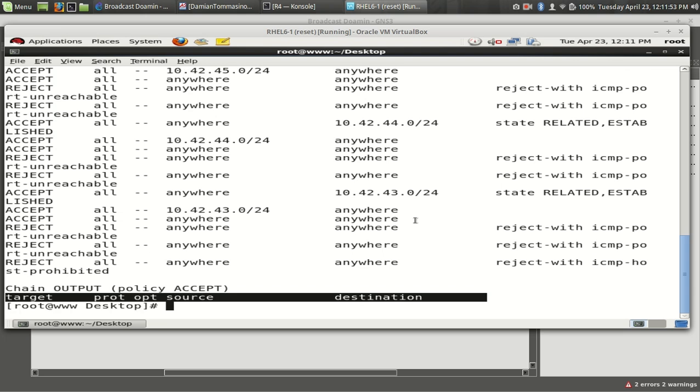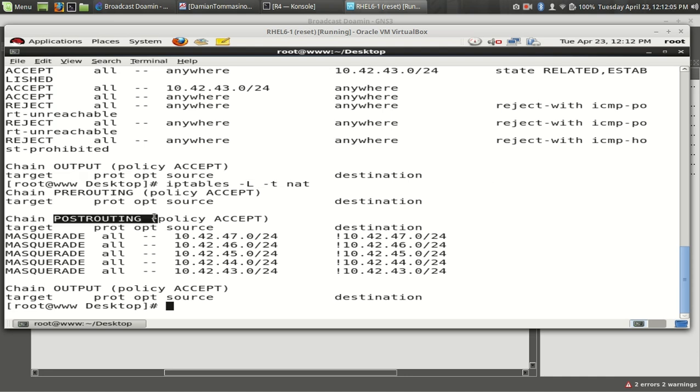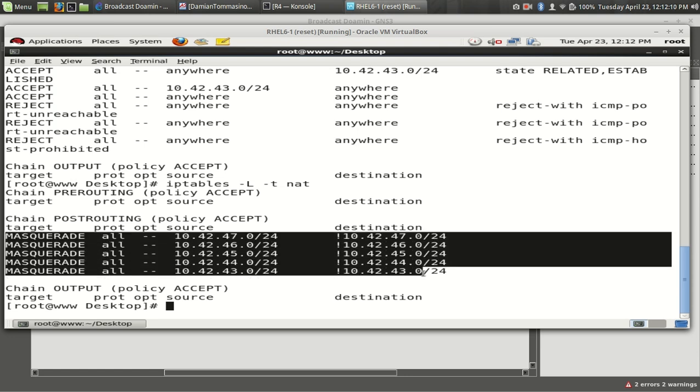I also have a NAT chain. Every NAT chain has postrouting configured by default. When I click share to other computers, this rule is configured automatically. So these are my rules.